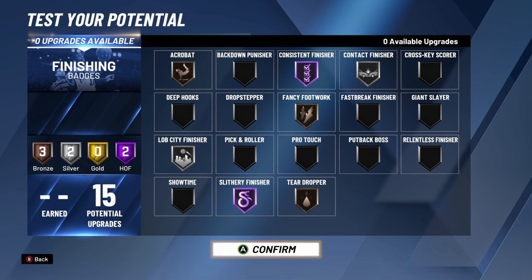So you already know we're putting Hall of Fame on Consistent Finisher and Slithery Finisher, because when KD goes to the rim, a lot of people just get out of the way. I just put Hall of Fame on Slithery, and I never really see KD miss layups. I don't care how difficult the layup is. I barely ever see him miss layups.